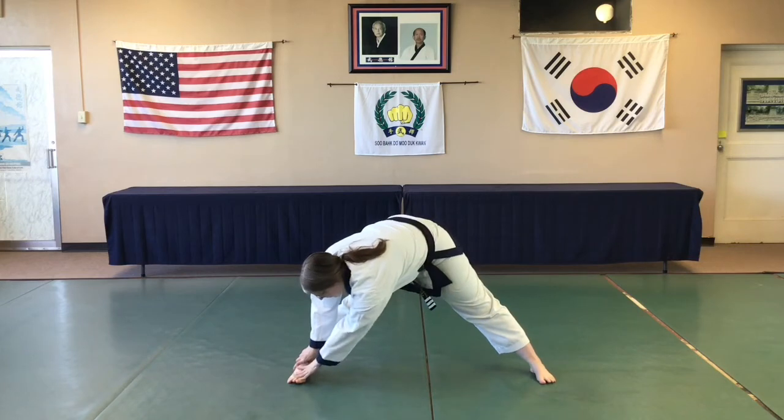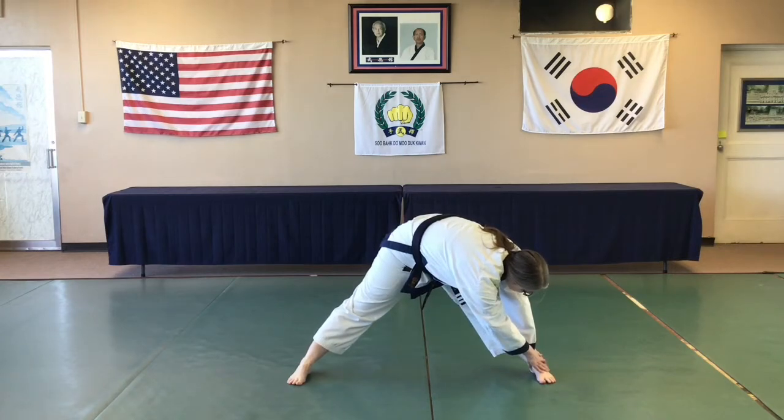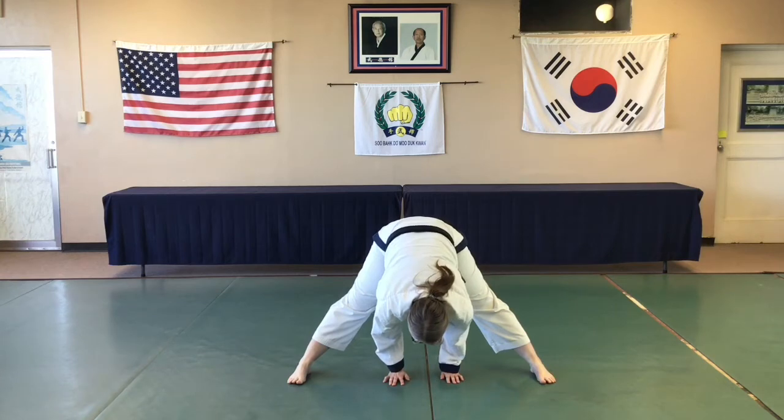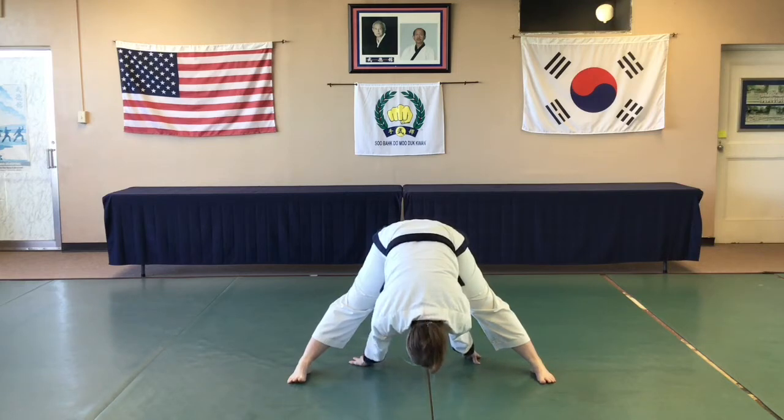Reach for your left foot. Reach for your right foot. Reach down. And now reach through behind you. And you should feel this stretch in both legs.